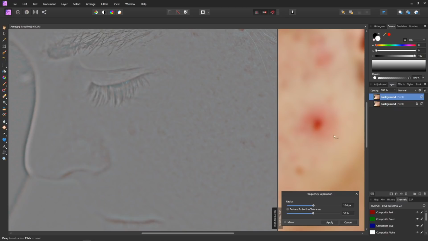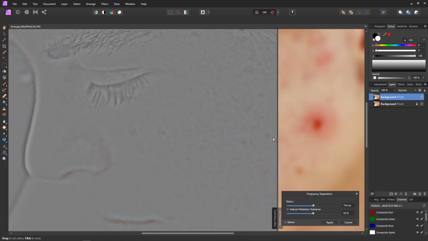We have a more detailed detail layer and a more blurry colour layer. It's as if it's extracting detail from the image and placing that extracted detail here on the left, whilst leaving the remaining colour on the right. This is really useful, and that is the basic function of frequency separation.